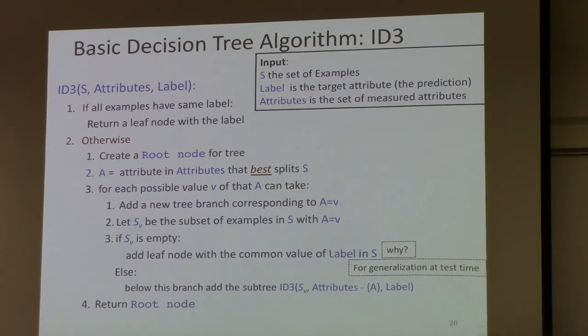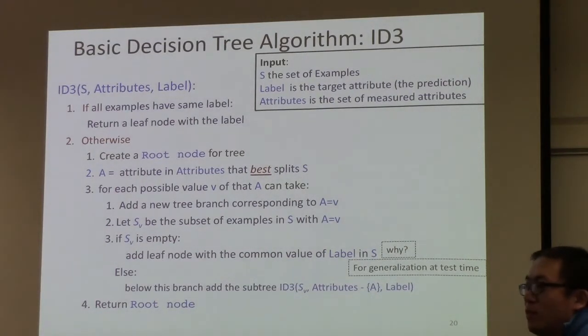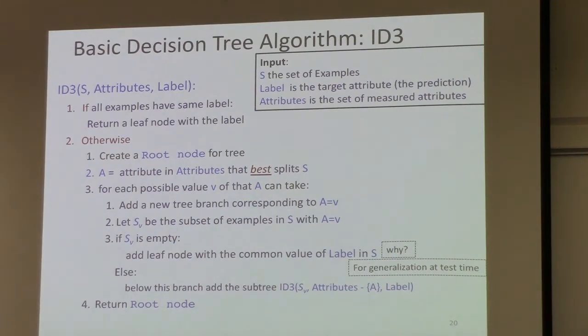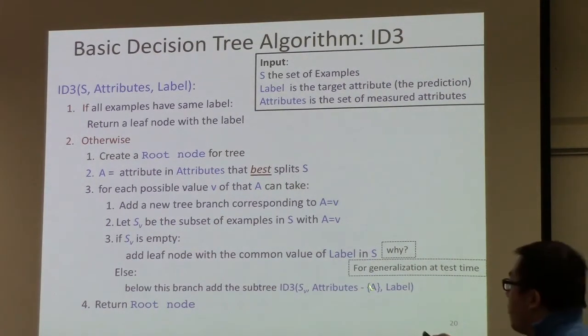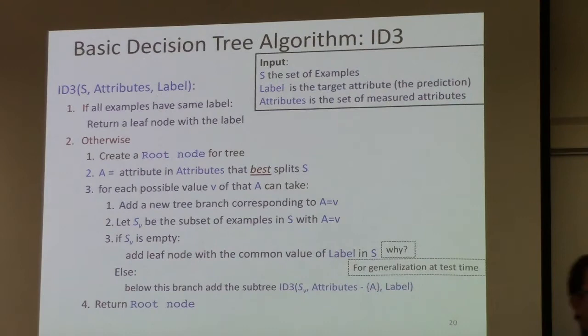Then how do you use this attribute to split again? You do not have distinct values. How do you split? So it's not necessary to use A again, right? So just remove A from our attribute set, and we only need to consider the remaining attributes in the original attribute set to consider the next split, right?